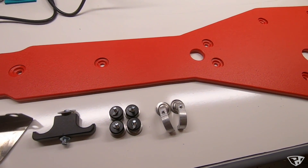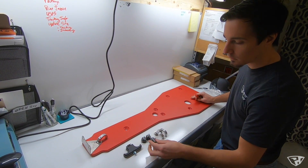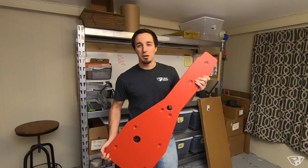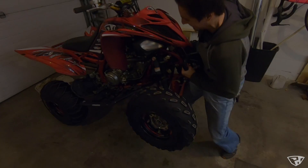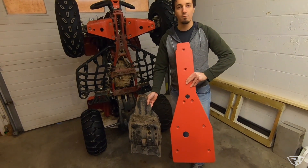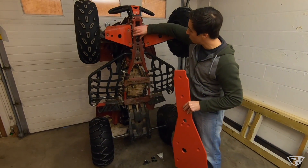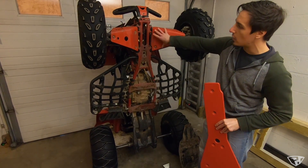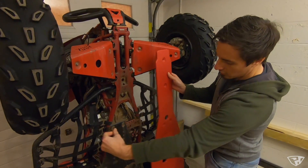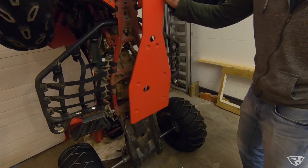It looks very heavy duty. There are these nice little rubber spacers, and I'm assuming it's all going to flush mount very nicely. Let's install it and see how it compares to the factory belly pan. Here's the comparison and it's obvious how much more protection there's going to be here. This part of the quad was completely exposed, so I'm probably going to have to slide the arm guards down a little bit. This is going to be a massive upgrade over the factory setup.